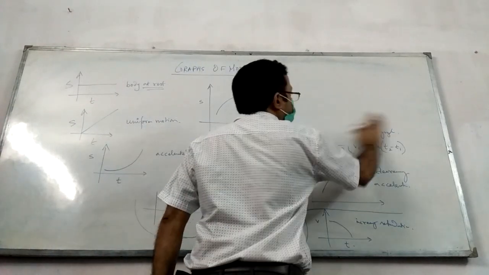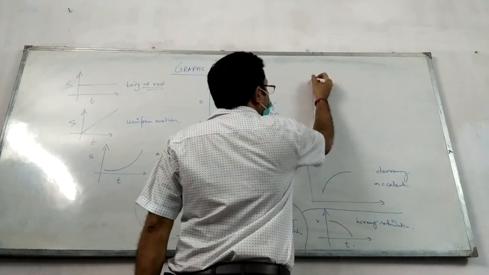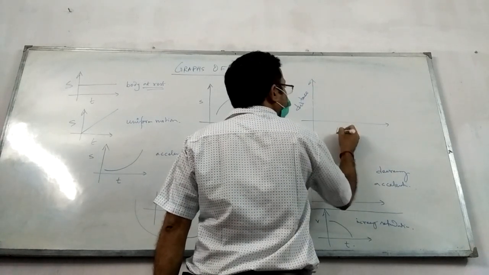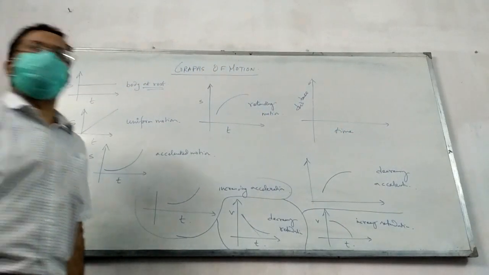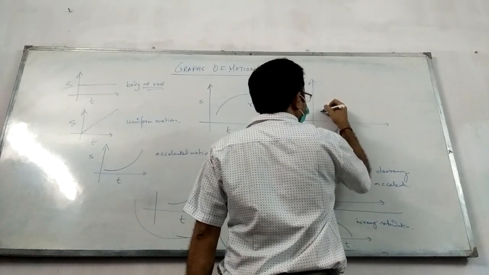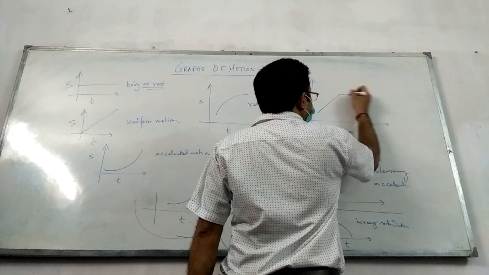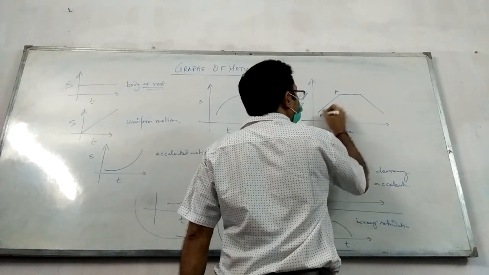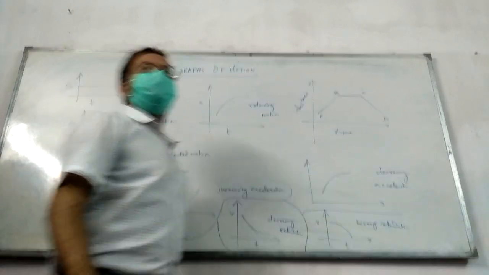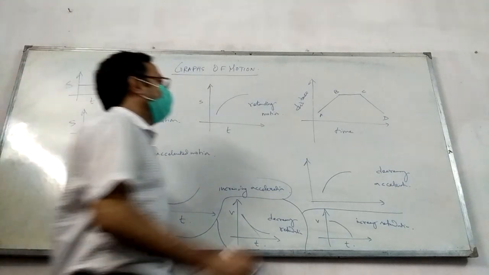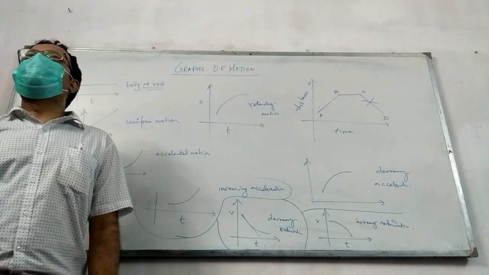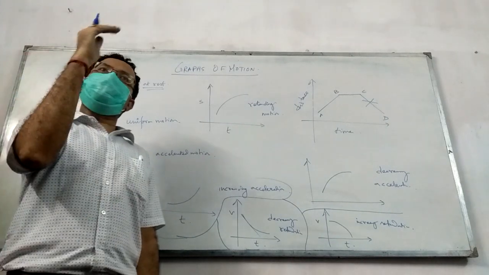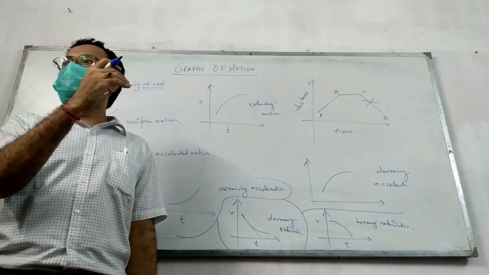अब एक छोटा सा क्वेश्चन है. डिस्टेंस टाइम ग्राफ है. डिस्टेंस और इधर क्या है? टाइम है. एक डिस्टेंस टाइम ग्राफ है, वो ऐसे दिया हुआ है. लास्ट वाला पार्ट ये नहीं हो सकता. क्यों? क्योंकि ये डिस्प्लेसमेंट टाइम ग्राफ नहीं है, डिस्टेंस टाइम ग्राफ. डिस्टेंस कभी डिक्रीज नहीं होता. वो इंक्रीज कर सकता है या कांस्टेंट हो सकता है, कभी डिक्रीज नहीं कर सकता.